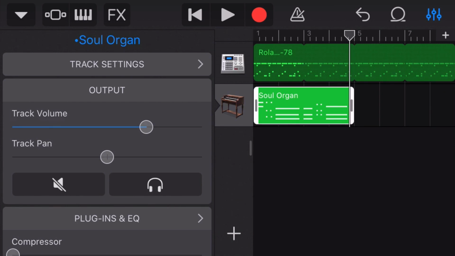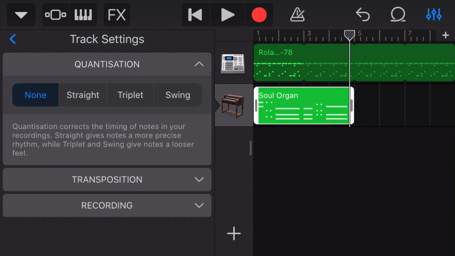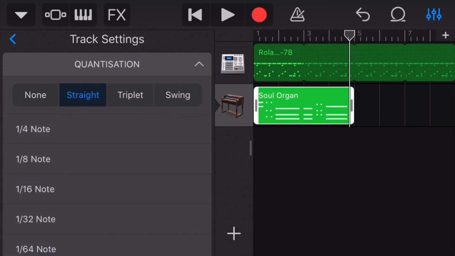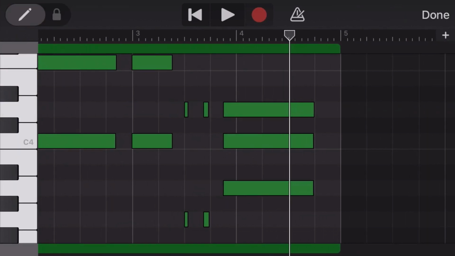So under the track settings, I can select quantization, and under straight, I'm going to select 16th notes and see what that does to my performance. Beautiful, that's fixed up the timing there. The quantization has just snapped these notes to the closest 16th note.